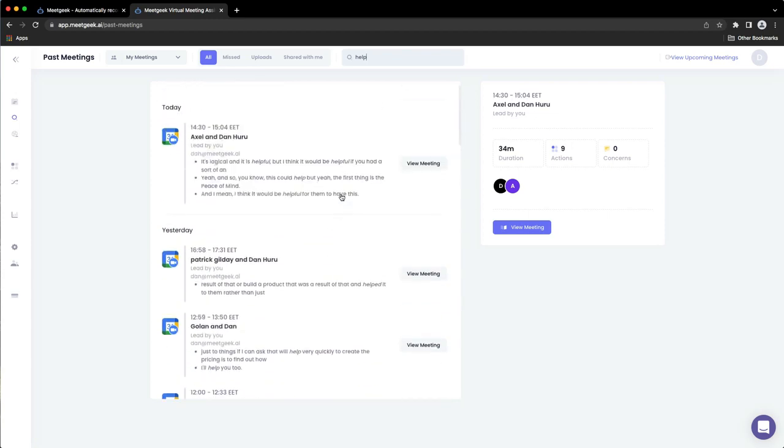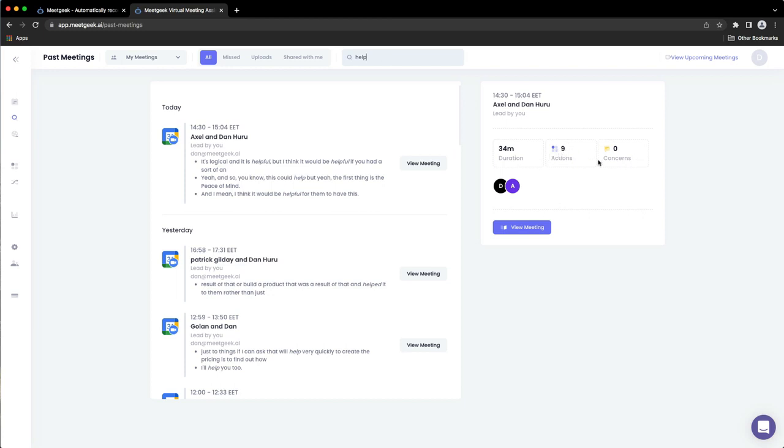So yeah, this is where you will come and be able to catalog all the meetings you've done in the past and have access to it. Like I said, depending on your subscription, this will be here for you indefinitely. And as you can see, with every meeting, it gives you on the side here some basics: who attended, who was the lead, what time the meeting took place, and also how long the meeting went on for, what sort of actions were taken off the back of this meeting. Again, all this stuff will be explained.